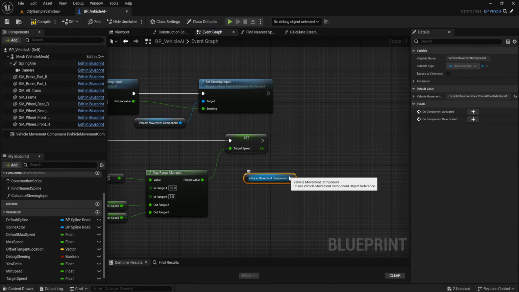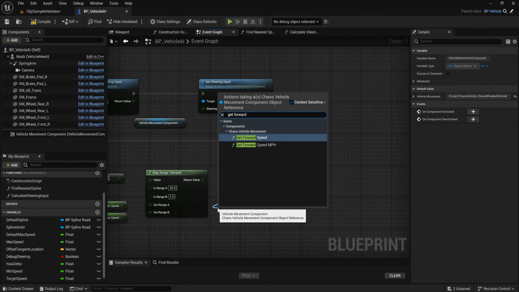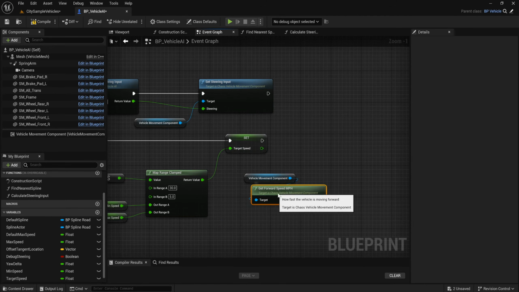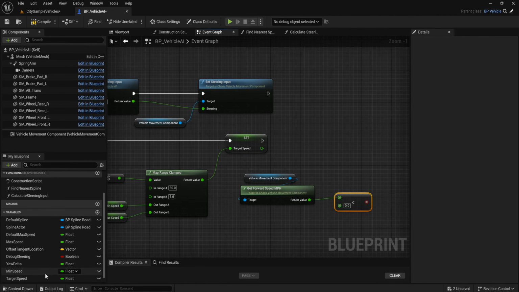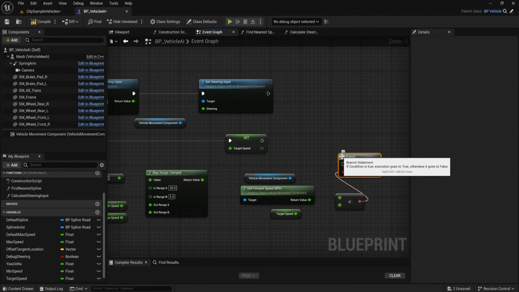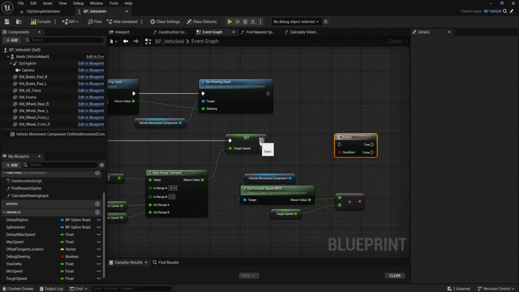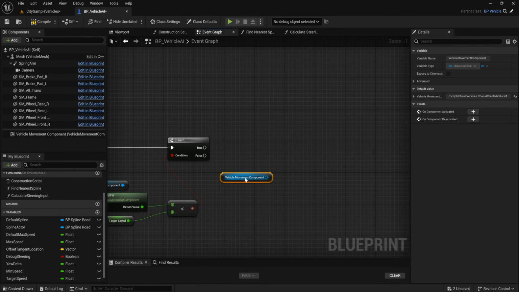Get vehicle movement component, get forward speed mph, and less than target speed. Create a branch. Get vehicle movement component.